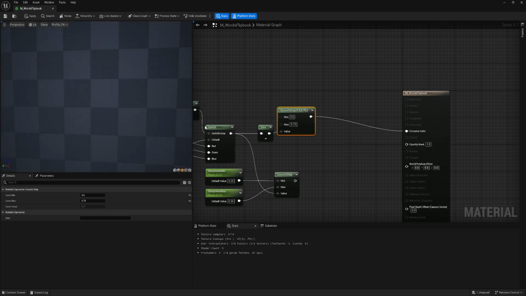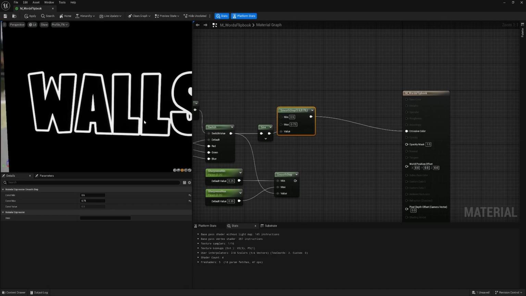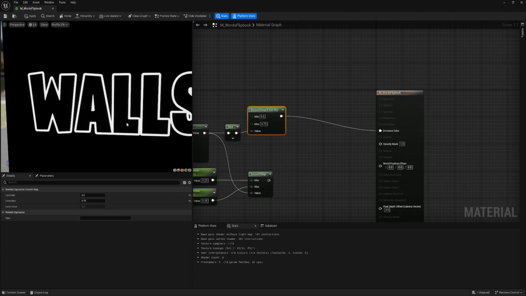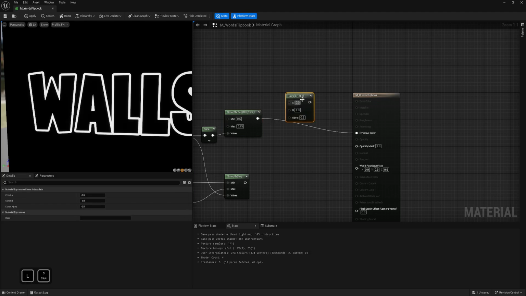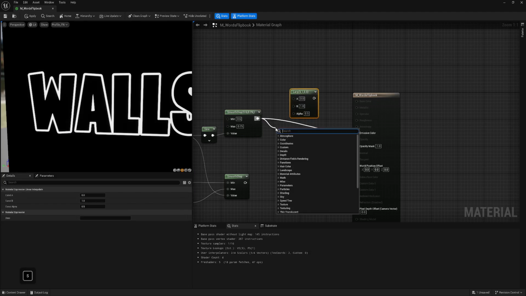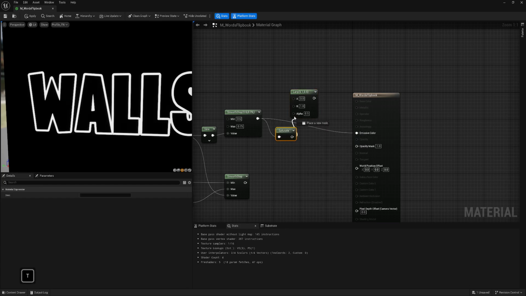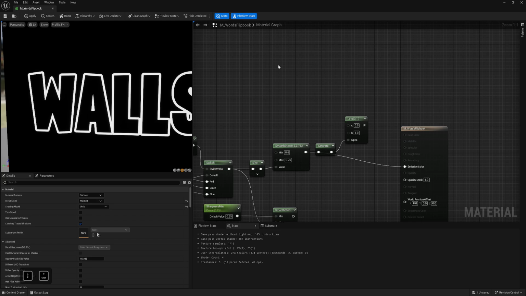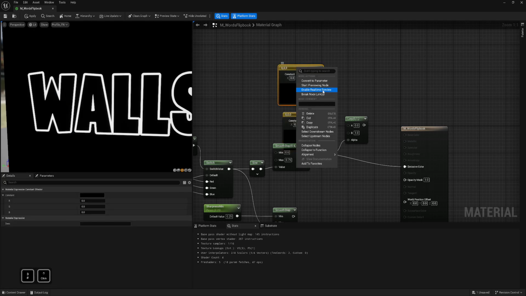If I will preview that, see? And again, if I would play with these numbers, this outline could be thicker or thinner. Pretty cool. And plus, it's really sharp quality. So now, because it's a mask for the outline, we can use layer with the colors. So just in case, I will use saturate, just in case we have it between 0 and 1, because who knows. And let's create two colors.